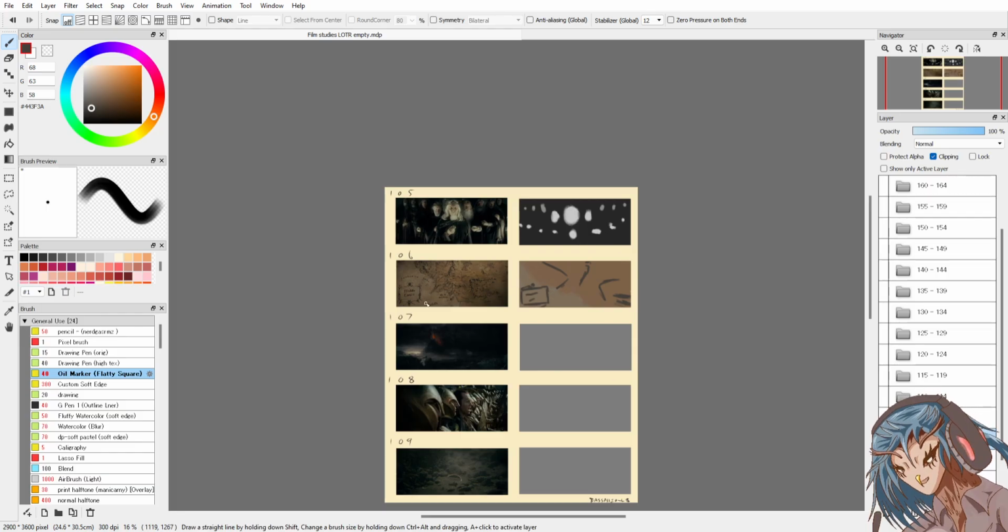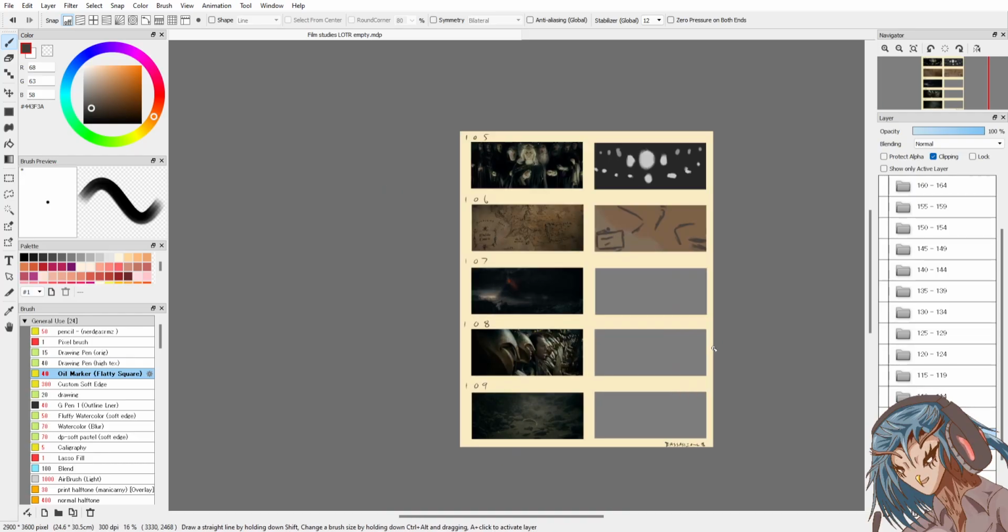That's what you're looking for, is this sort of thing. I can see immediately the difference is like this has a lot more darks and other values involved. So I'm not going to worry about that. We're just going to move on. And the more you do this, the easier it gets. I think when you're getting started, you're just trying to get your eye to pay attention to it to begin with.